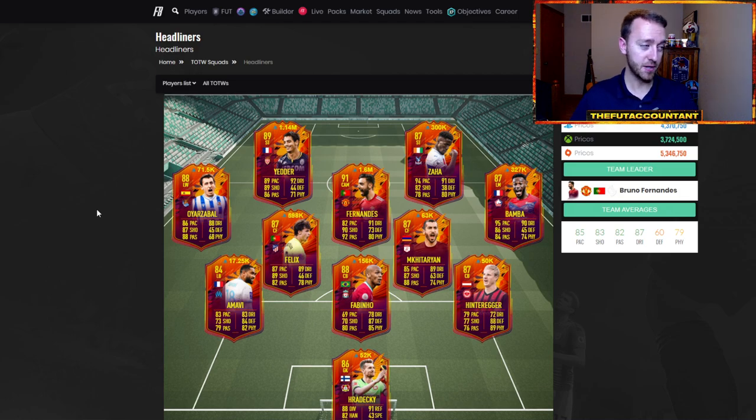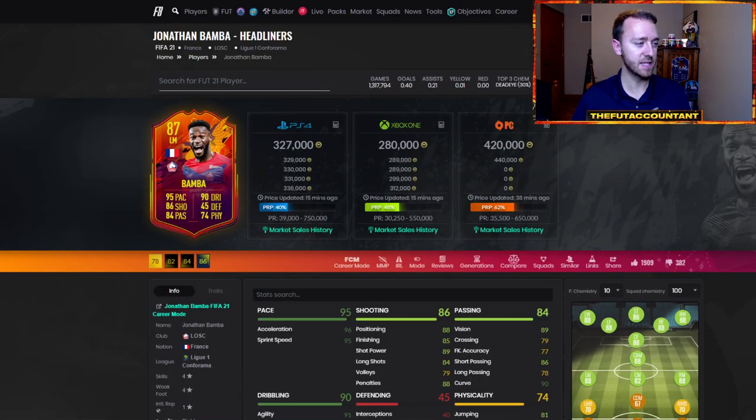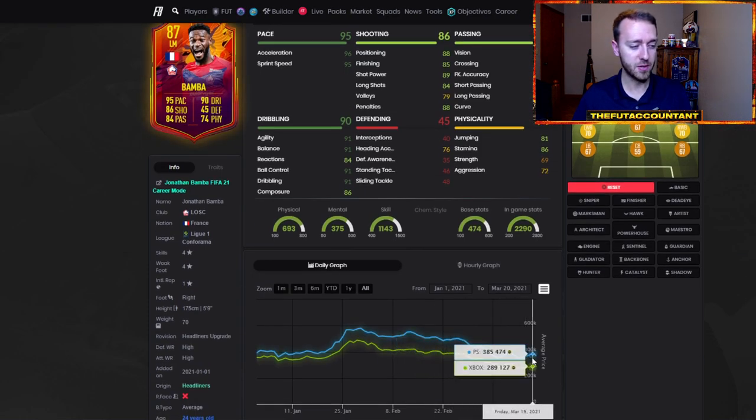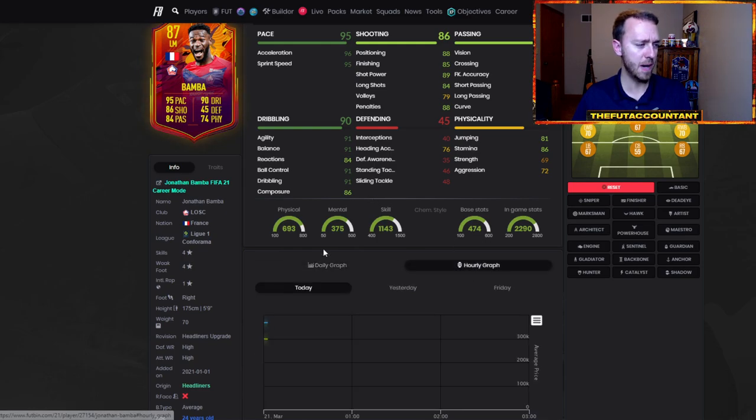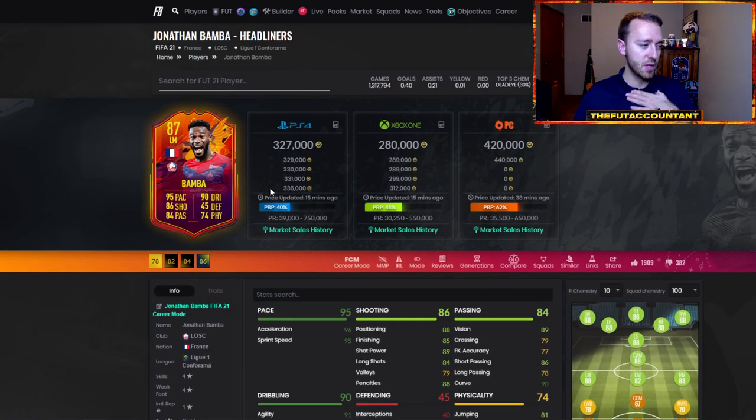And then again, I already said it, but I'll say it again. Open bids are absolutely huge. They're huge during weekend sell-offs like this, and when the market is very rare and there's not as many eyes on the game as well. I mean, this Bamba card is 327 right now. He was literally 380, went to 340, and went back up to 370. So a lot of panic selling on a lot of these cards all over the market.